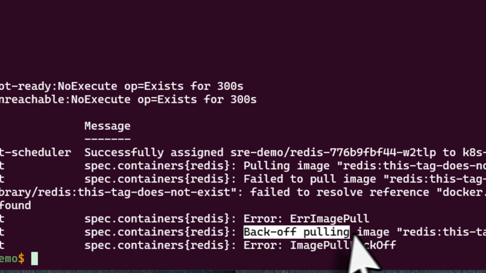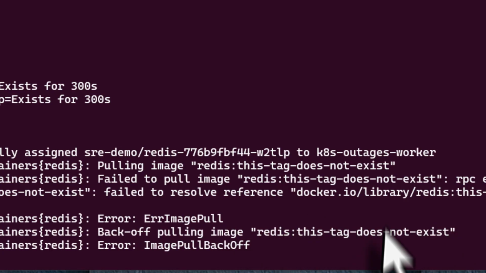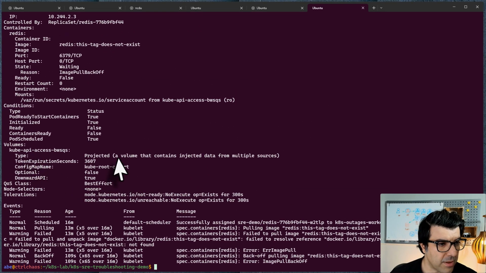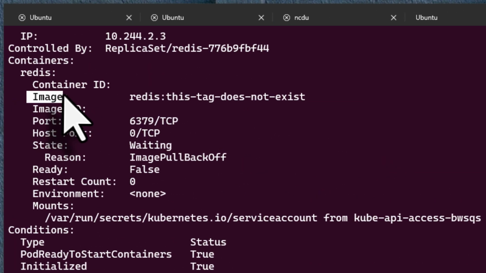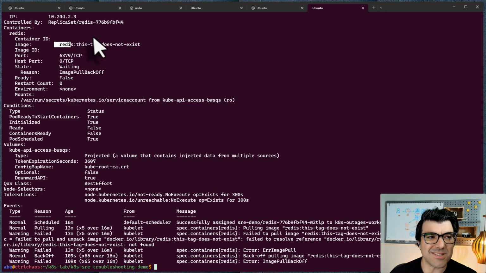If you take a look here, pulling image Redis, this tag does not exist. This is not a real tag, right? This is something that was just created for this demo, but it shows you that there is something wrong here. You can check it here as well, the image Redis. Here should be something like final, or 5, 6, 7, any number, but this tag does not exist. I mean, this is lame, this is obvious. But if you see something a little suspicious, just Google it, or ask ChatGPT whether this is valid or not. Based on what we are seeing here, there's clearly something wrong with the image.